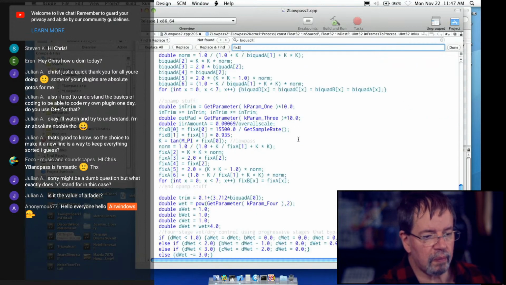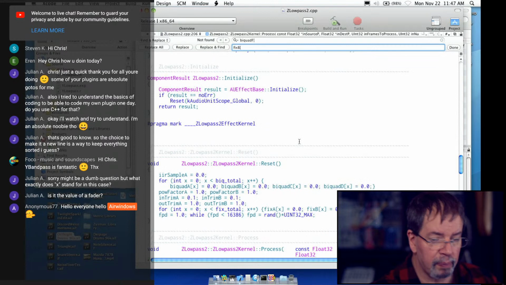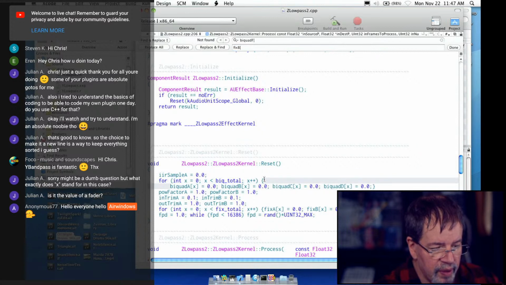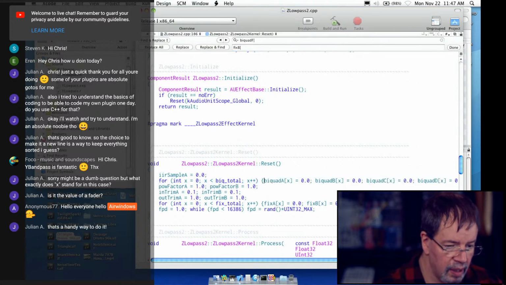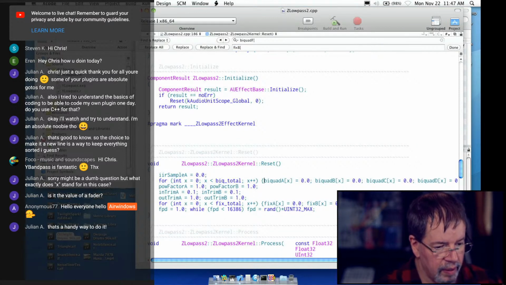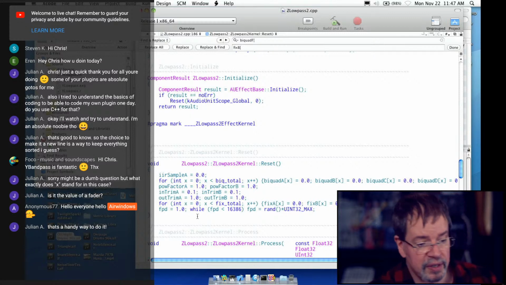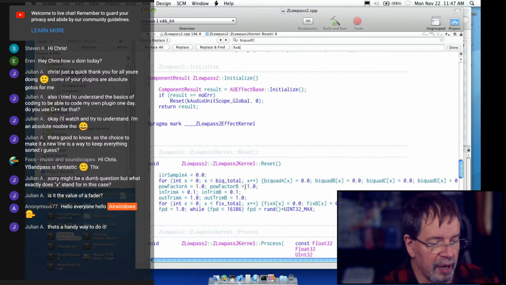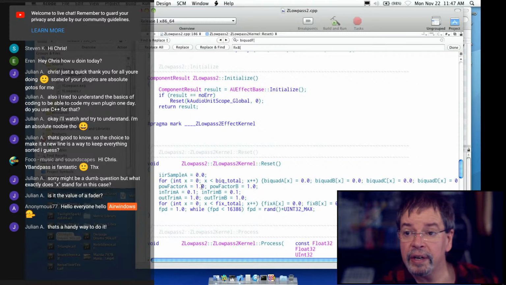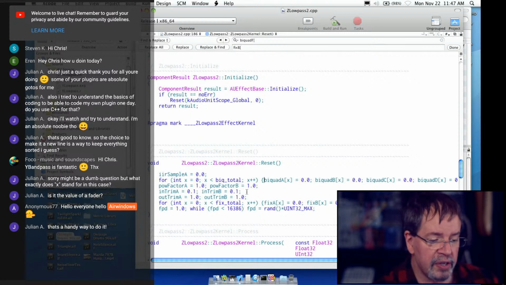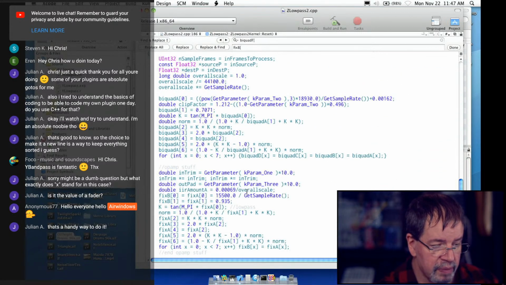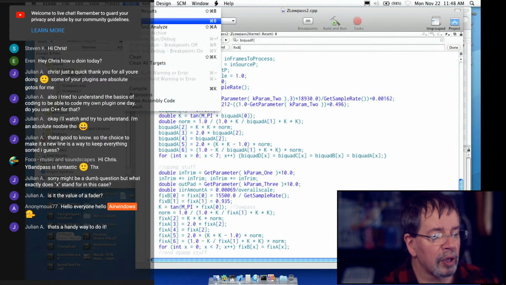Now, if I don't miss my guess, I can probably compile this. I'm going to put this back first. There may be some things in here like this POW factor, but if I defined it and told it what value it was and then just never use it, that's pretty harmless. So let's see if this will compile.